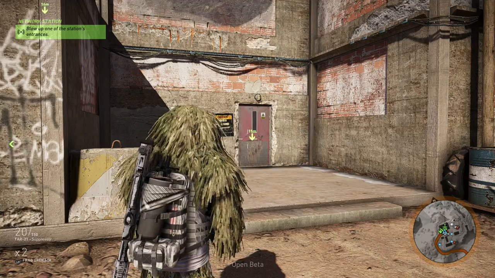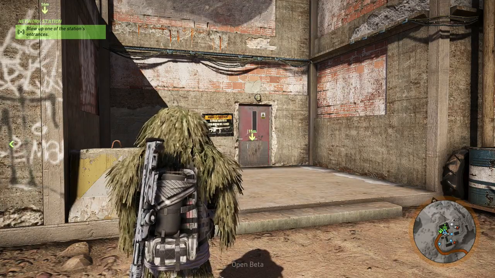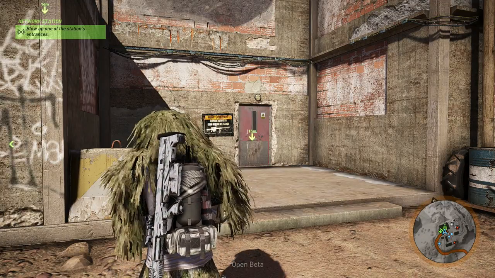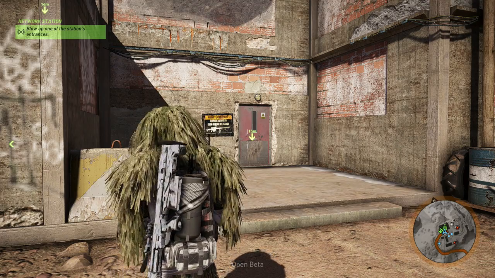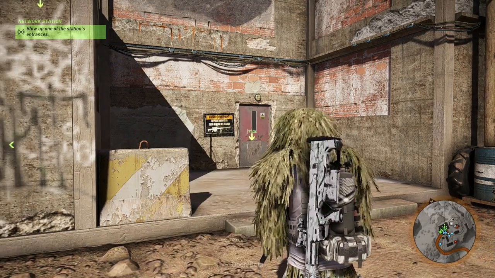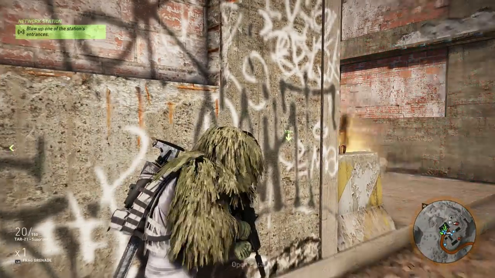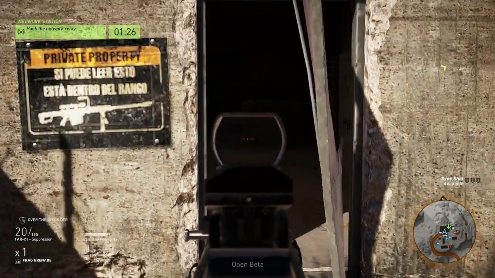Okay, as you can see, it's daylight now. This is because I actually died last time I did this and I had to clear the entire camp again. But here we are again in front of this radio room, and we're going to blow the door, of course. So yeah, let's try it. Okay. Let's see where they are.